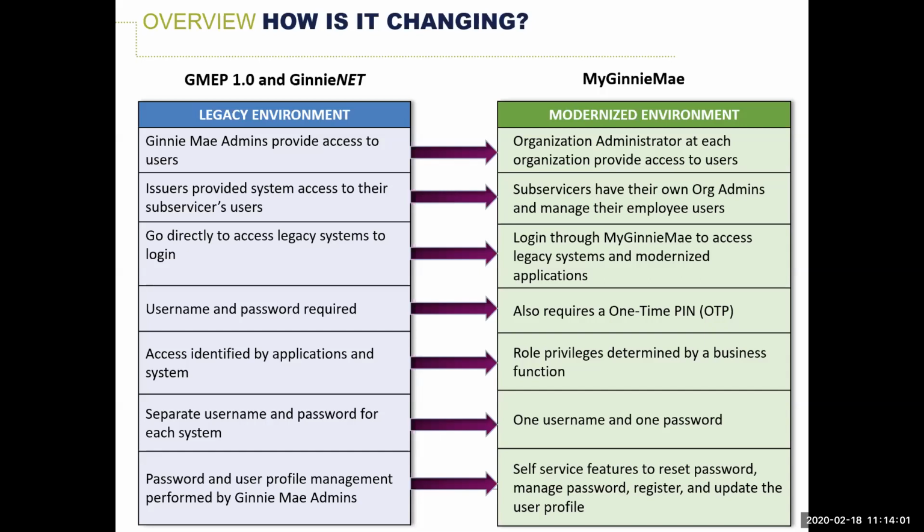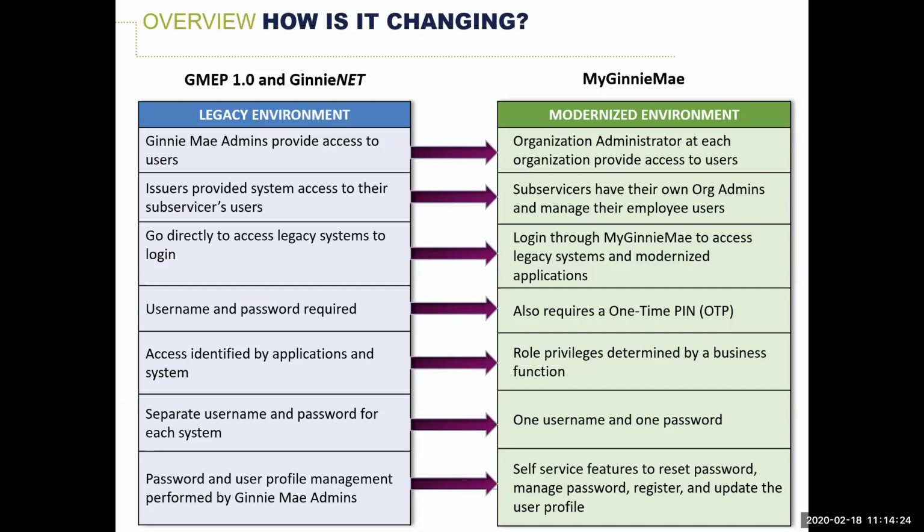In our legacy systems, you would go directly to that system and the URL for that system to log in. Now you're going to go through My Ginnie Mae to get to those systems. So those systems don't go away. There's just a different way of logging into them. And so everything will go through My Ginnie Mae. It's just one username, one password to log into all of our systems.